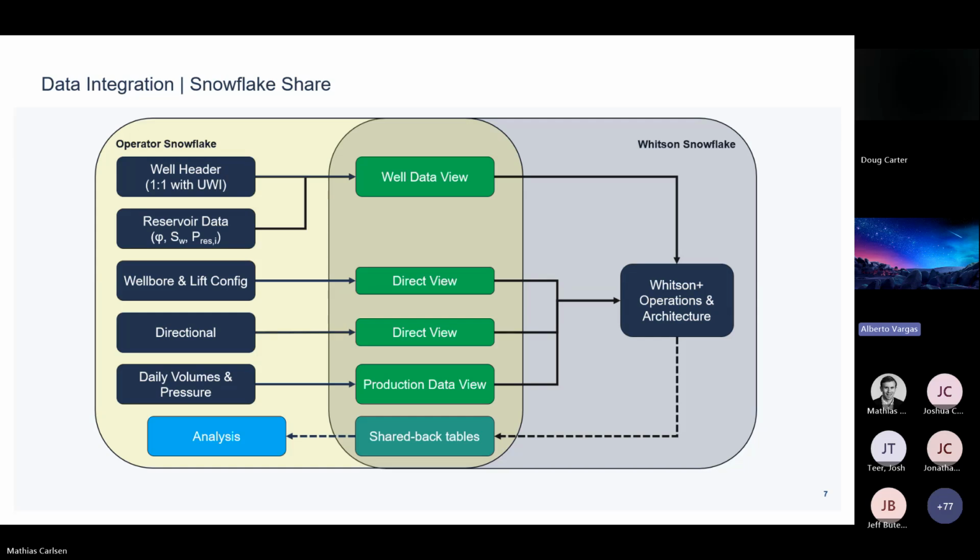I've kind of condensed everything Whitson does into one bubble. There's probably some engineers about to pass out seeing me do that, but the idea is that this is how it looks from the operator side. It really is that simple. You hand a lot of this data off, Whitson ingests it, and post analysis and everything there, it's all available to be shared back, and you can pipeline that out to your dashboards, your post diagnostic analysis.